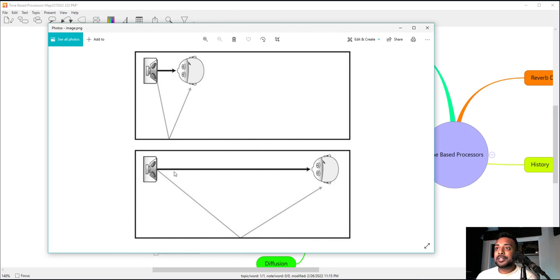So you got a sound source, the original sound, traveling from the source to the listener over here, and the reflected sound kind of happening at the same time. I mean, it's not exactly the same time. It looks like this might be a little bit longer, but it's not a drastic difference in comparison to this one, right? This and the reflected is a lot bigger in gap in terms of time in comparison to this one. The amount of time it takes for the source to go to the listener is almost equal to the reflection. So this is a lower pre-delay time, right?